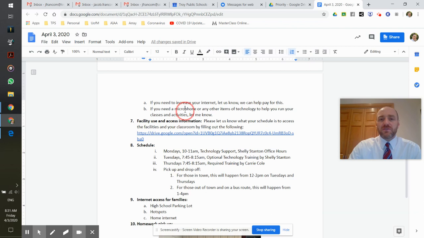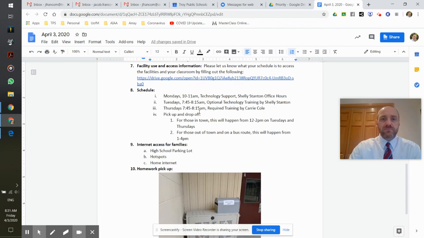If you need any microphone or anything like that, there are a lot of neat microphones out there that can cut out some of the noise. For many of you working at home, it might be a little bit easier to focus. If you need a microphone, let us know. Or if you need any other kind of technology or technology support, please let us know, and we will get that for you. The state has opened up some additional funding to allow this to happen. So we just need to be flexible and cognizant of that.